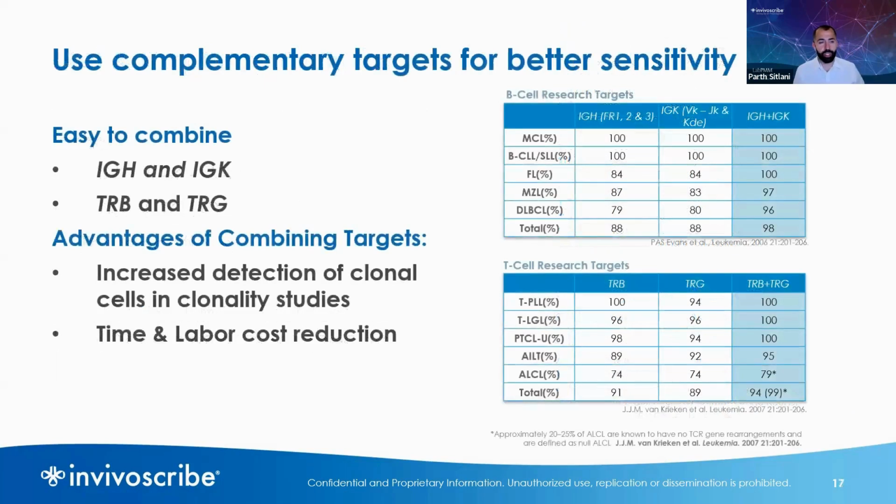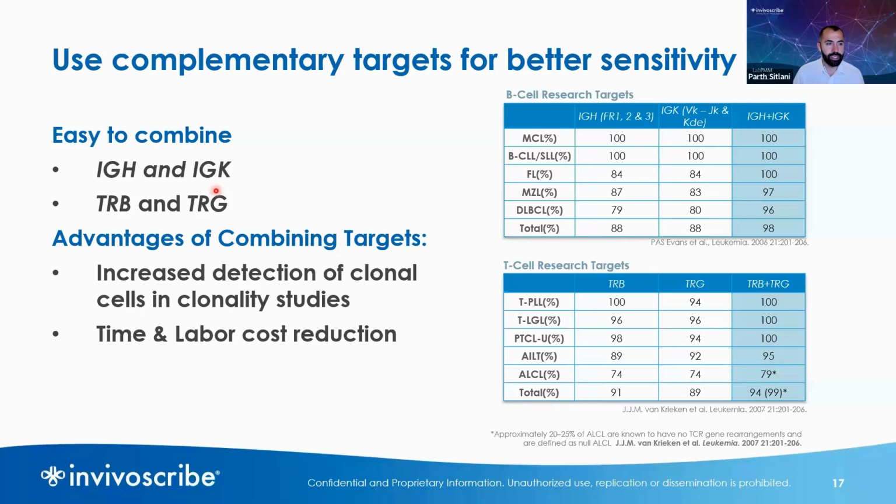Now, how do you know which test to use? These tests are designed to amplify as many possible rearrangements as can be done with a single target. Here you can see, for example, in follicular lymphoma, using the immunoglobulin heavy chain, you can detect 84% of cases that are known cases of follicular lymphoma. And with the Ig kappa chain, you can detect 84% of rearrangements. But these are not the same 84%. If we combine those targets together, then we can clearly differentiate 100% of cases using these assays together.